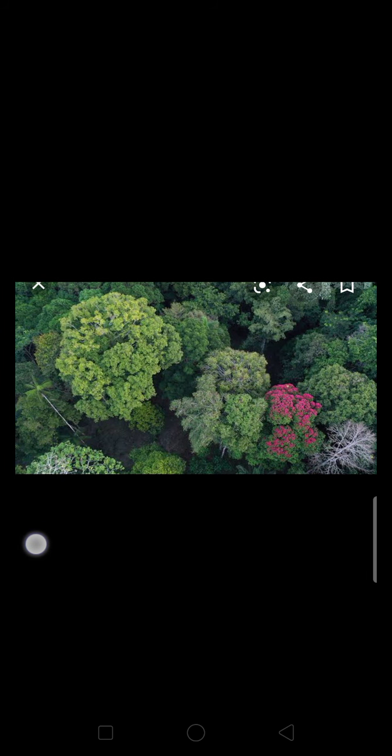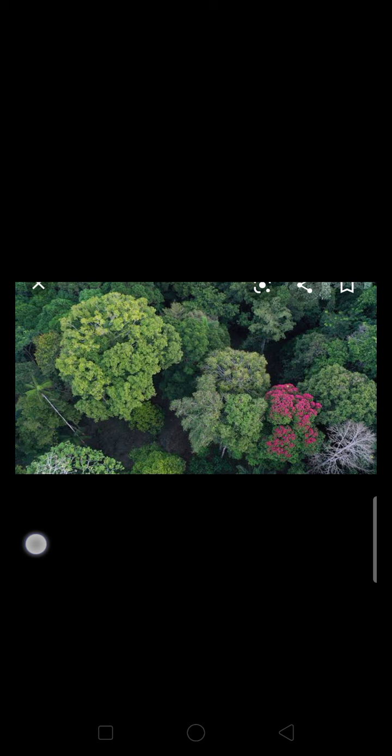The third layer is the canopy. Canopy is also known as the umbrella of the forest. This is the layer which is formed from intertwined branches, twigs and leaves of tall mature trees.